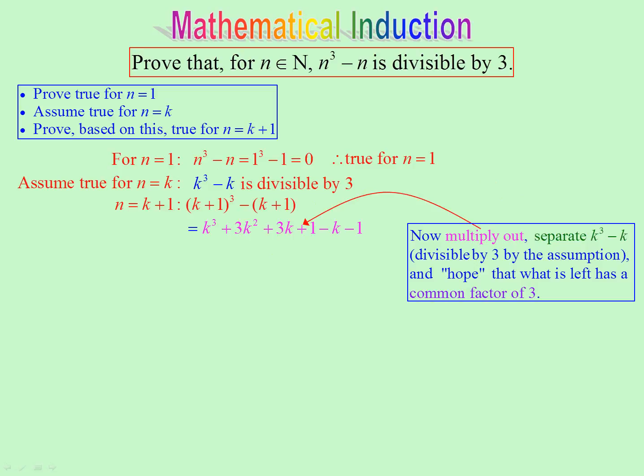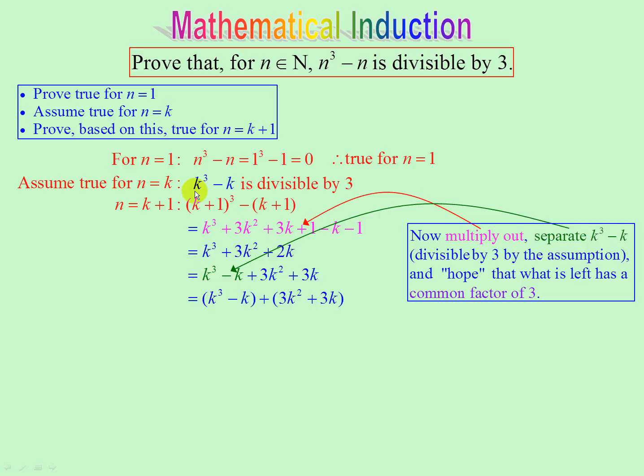There we are, multiplied it out. Hopefully you can do that. I've simplified it. Now I'm going to pull out my k cubed minus k. There's the k cubed, and I'm going to have to take a minus k out of there. So there are k cubed minus k. So I've still got my 3k squared. And if I'm going to have 2k still, there's a minus k, I've got to have 3k. Now there we are. There's my k cubed minus k.